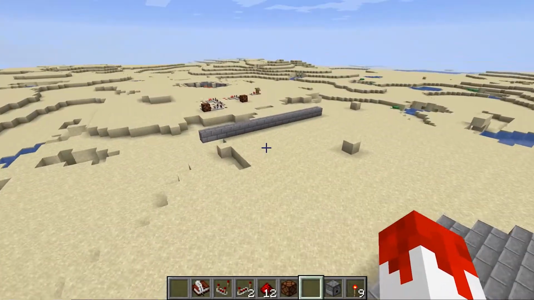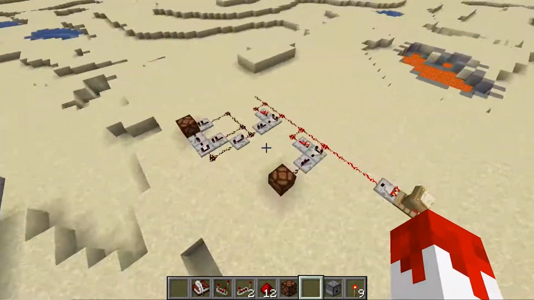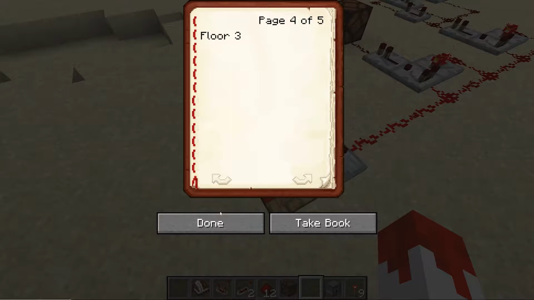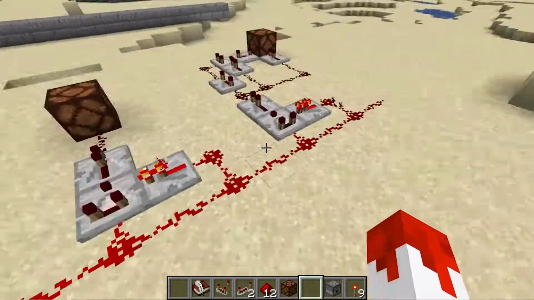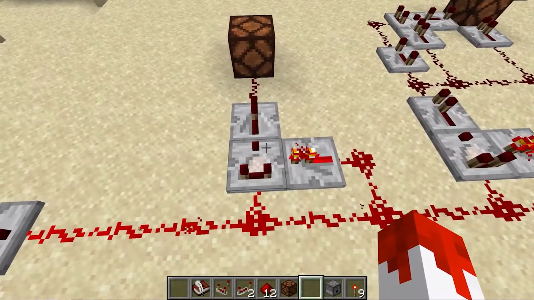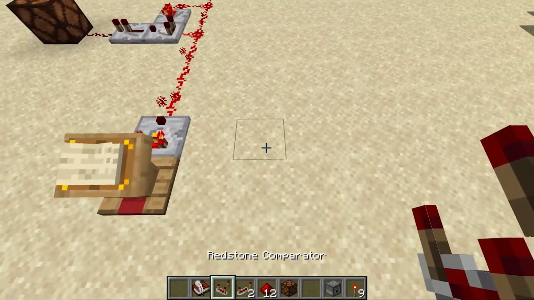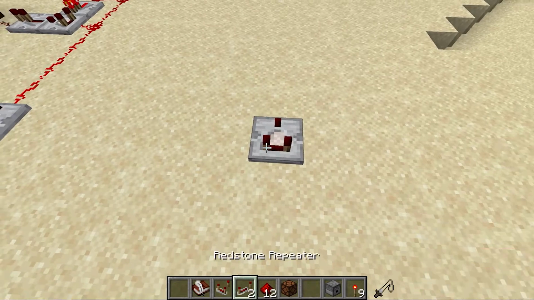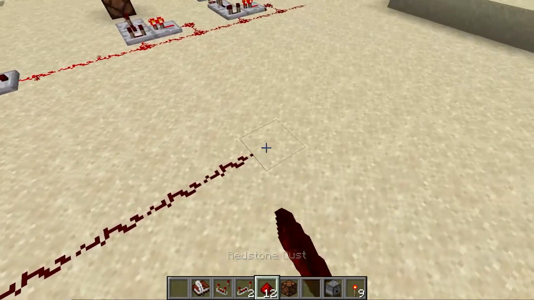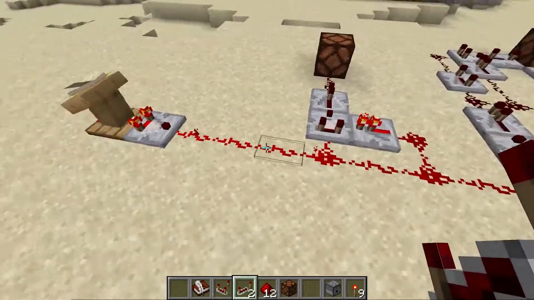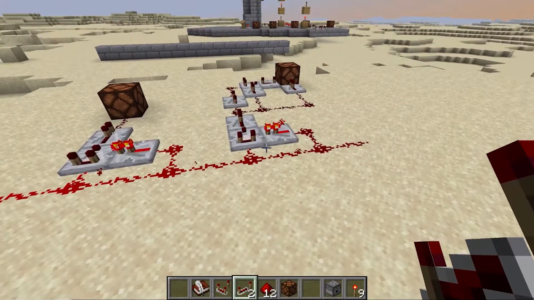I'll show you how to make these over here. So this is the lectern with the same book in and the measured out steps, just the first two. The first circuit is nice and simple. So you'll have your lectern here onto a comparator. I'll do it with a bit of a gap. Then your redstone. You don't want to be putting repeaters in because then that will reset the distance and screw up when it will cancel.